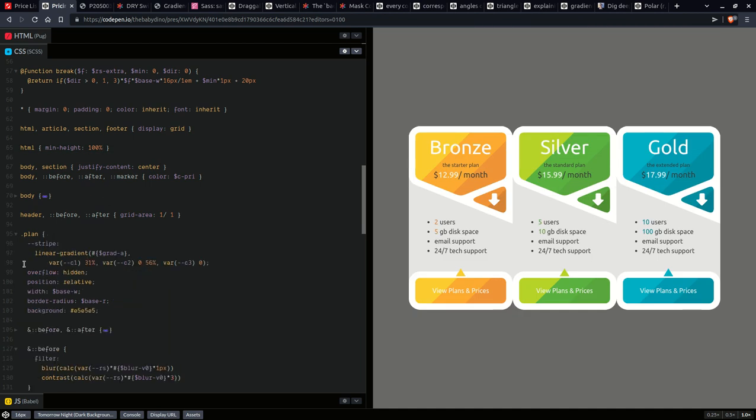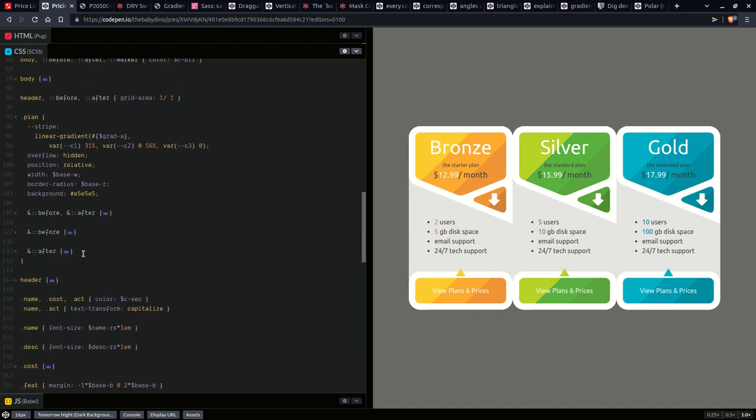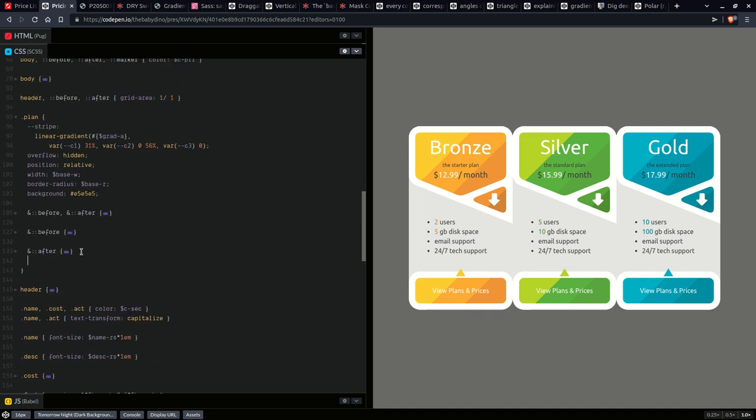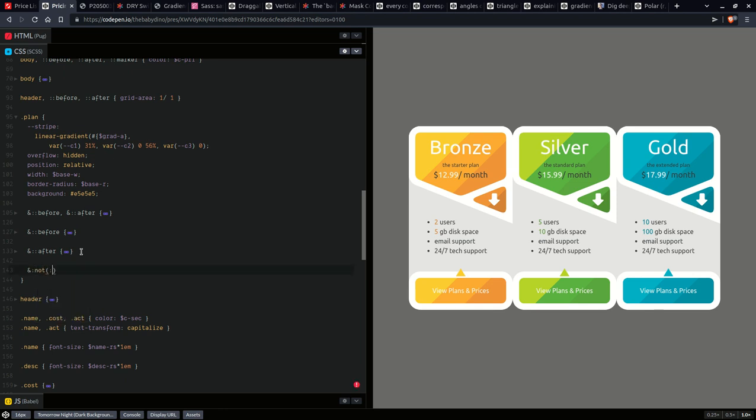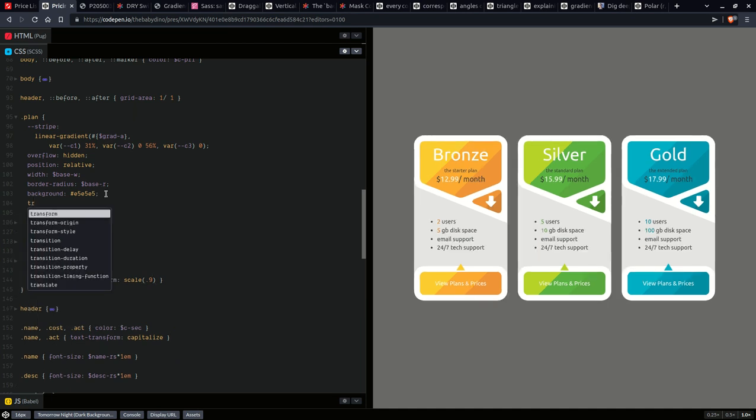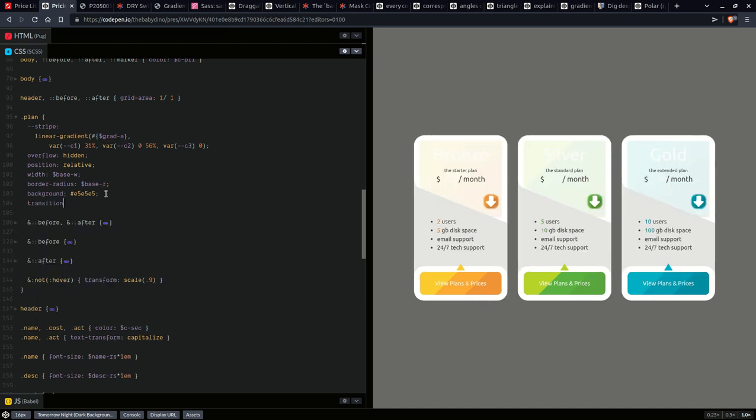Now here for the plan, let's collapse and make it not hover. It's going to have transform scale 0.9, and here we're going to have transition transform, right?